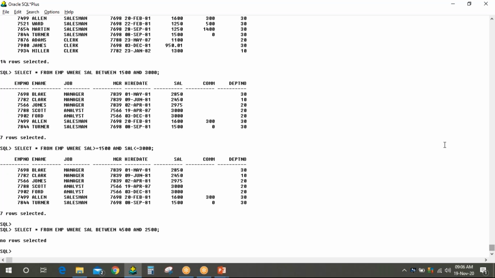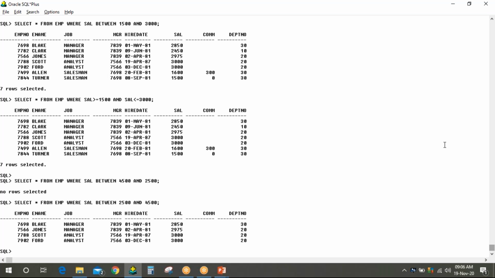Now let's execute the query of Dinesh. Output came. Can anyone tell me the difference? Why did the output not come for the query written by IF? You can chat it down or talk to me.